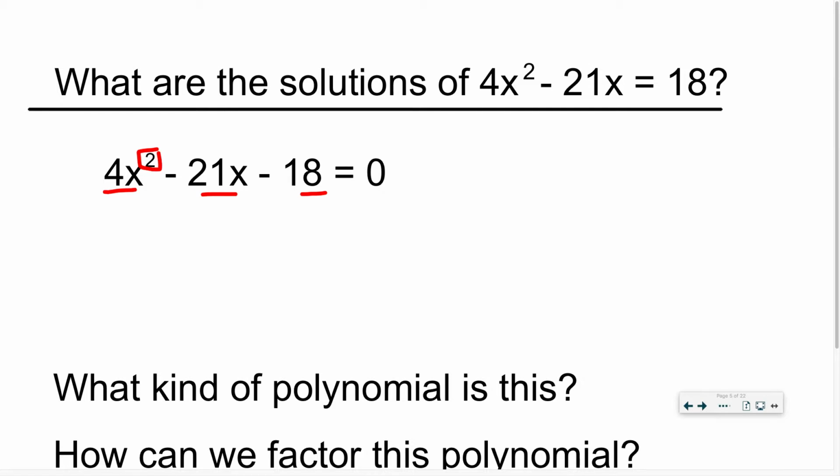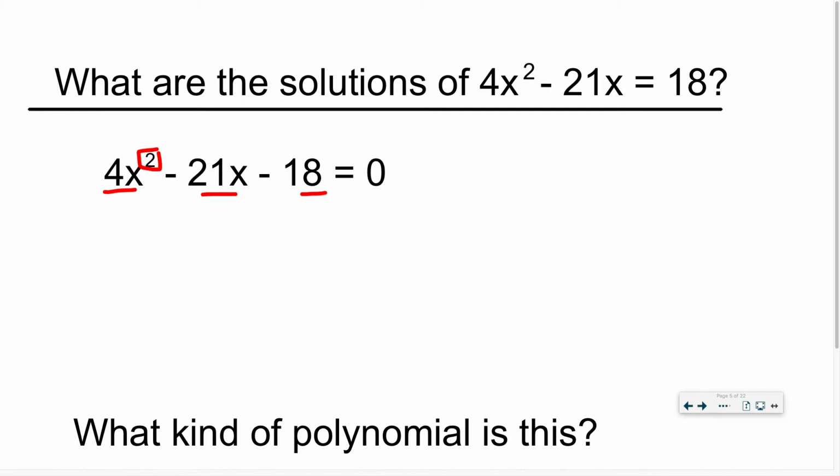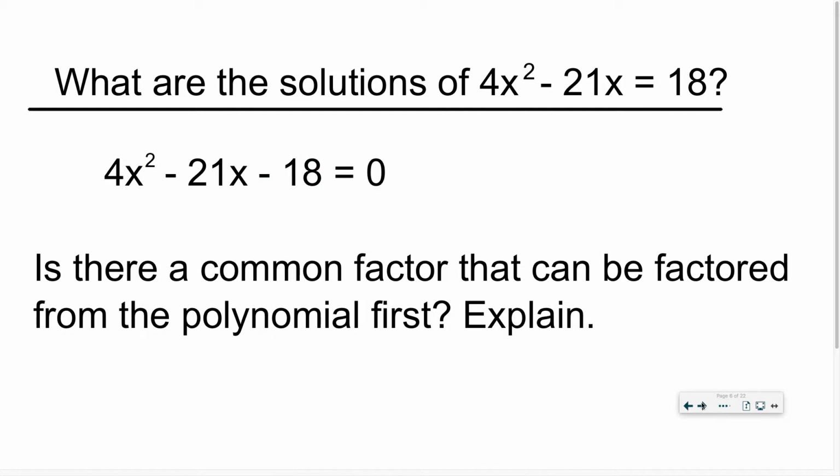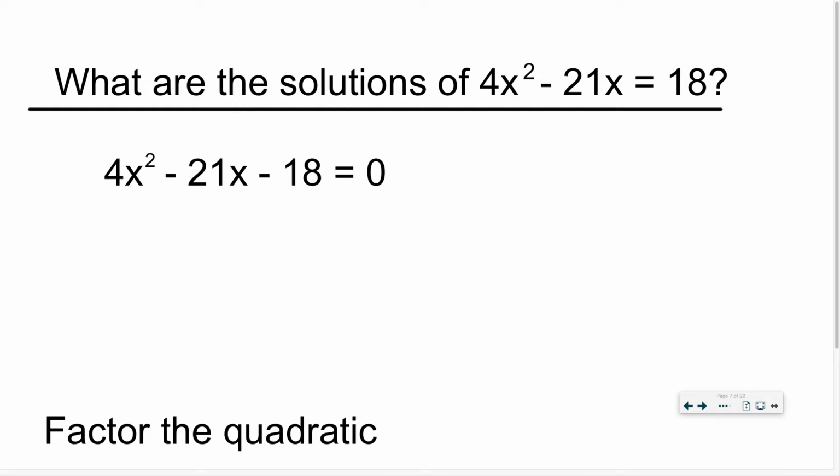How do we factor quadratic trinomials? Multiply the... Say it again. Multiply the... Yeah, I can multiply 18 and 4, negative 18 and 4. We'll actually do this on the next slide. Okay. So we'll multiply 4 and negative 18. What do we get? Negative 72. What are we going to do with the negative 72? Yeah, we're going to find factors of negative 72 that when I combine them, make negative 21.